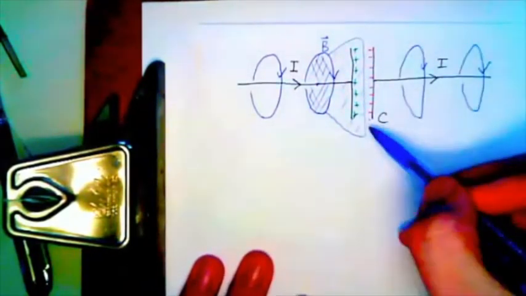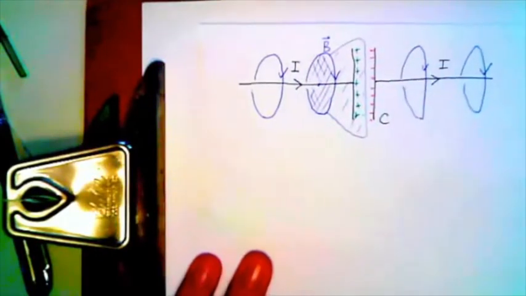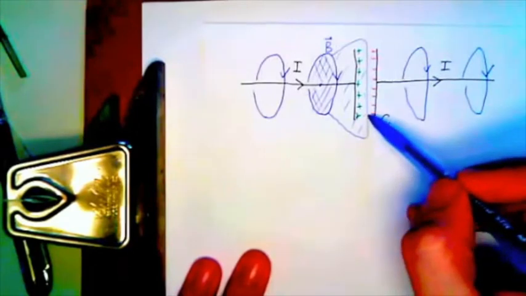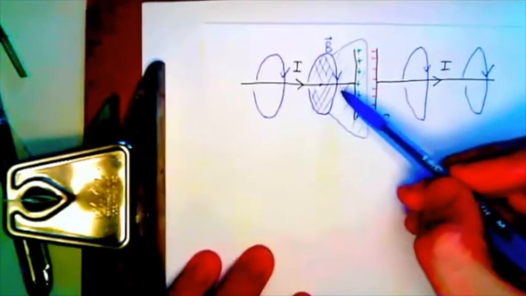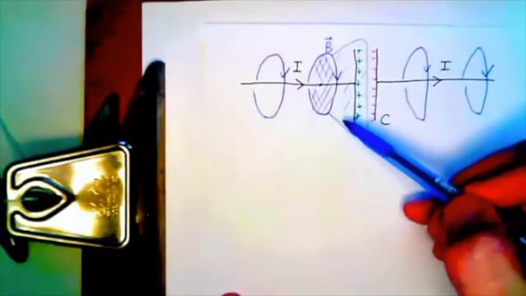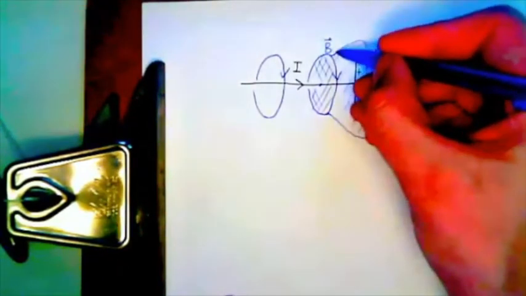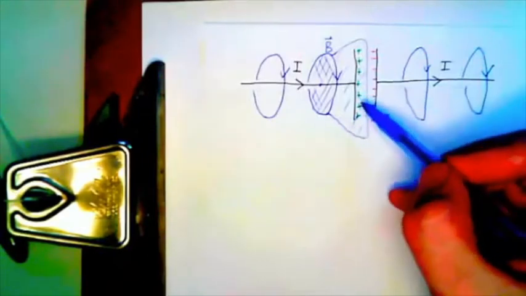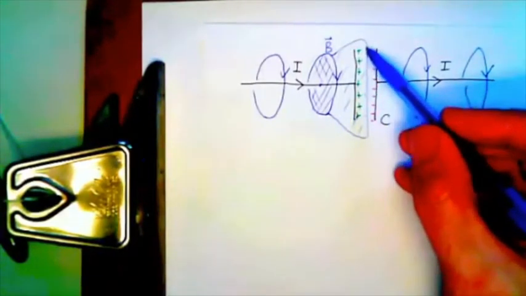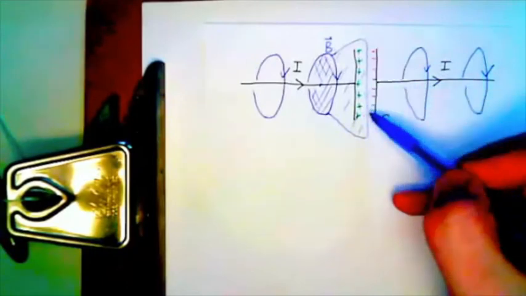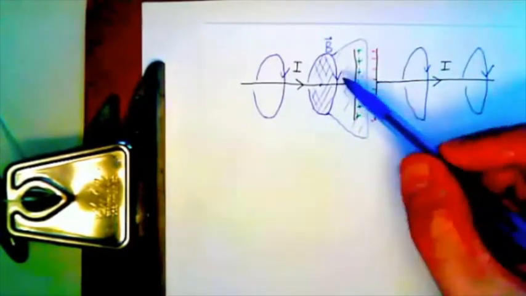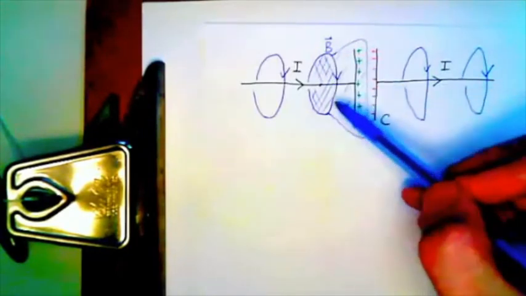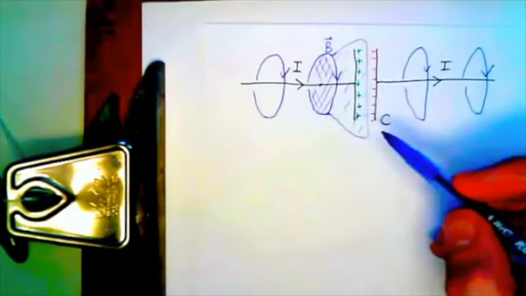And now it goes through this area that has no current anymore. And the question that we need to ask ourselves, does that mean that there's no magnetic field? Well, we know that that's not true. So obviously there's something happening in this area that we need to account for, because otherwise we can't consistently say that there's a magnetic field generated here and the field we get is independent of the current that we're getting.